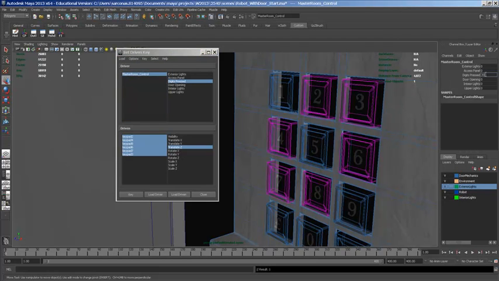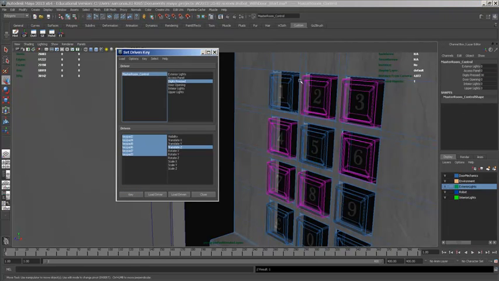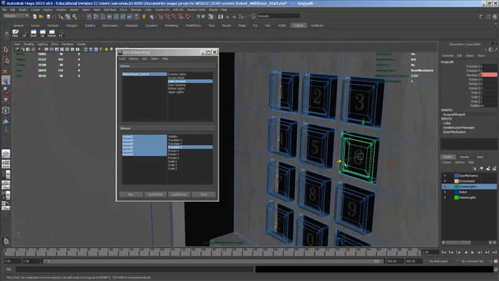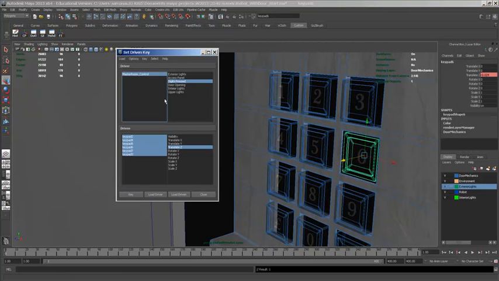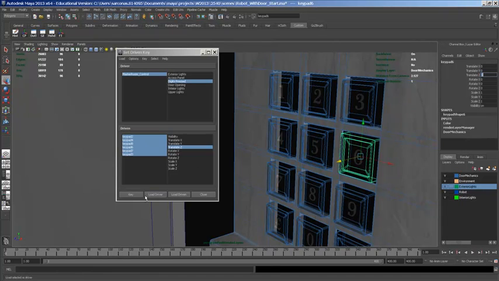Back to the master control at 30. Zero this out, set another key. You always have to grab that master control first and change its value, then go into your number and change its value, set a key. Back to the master control, change its value, grab your number, change its value, set a key: 2, 4, 8, 6, and then 7 and 3.